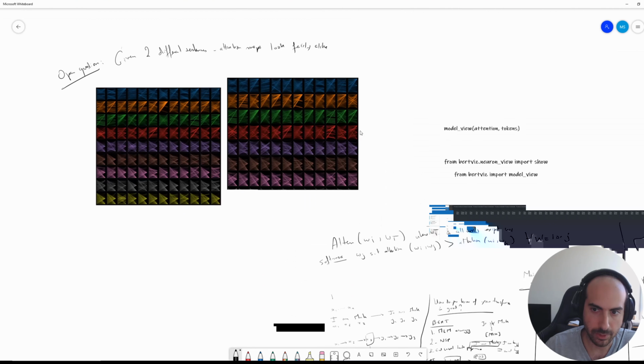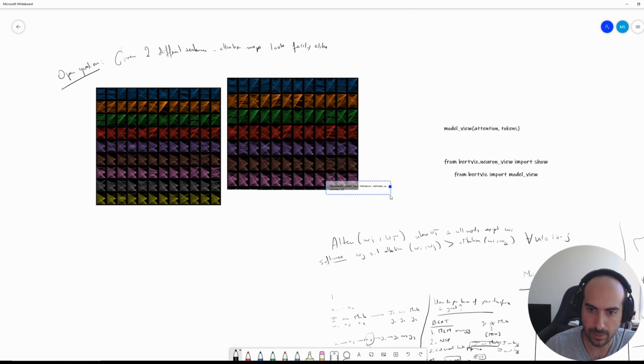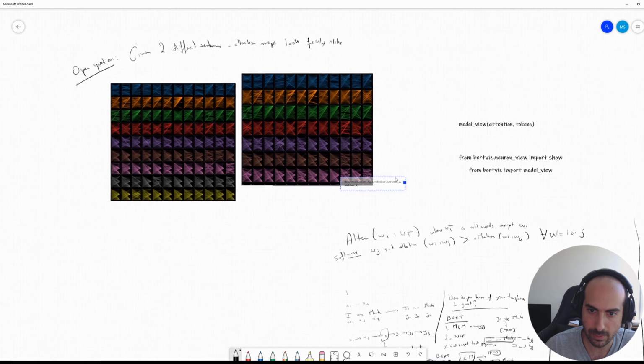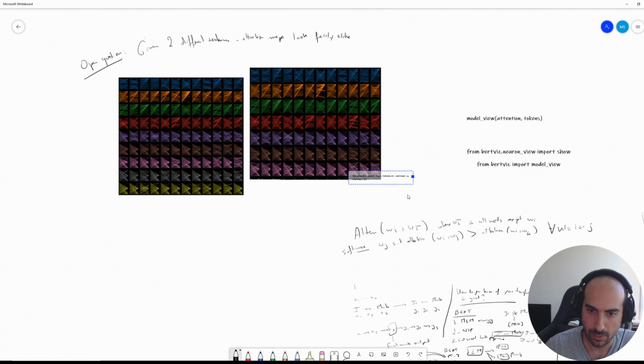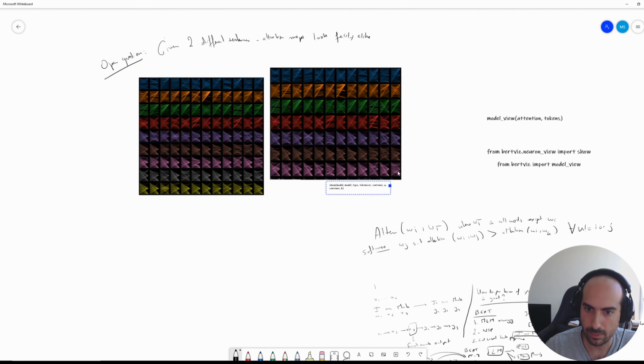Yeah, the neuron view is a bit longer. It also takes in the sentences. Let's open this up. Yeah, so I'm just going to call this the usage.